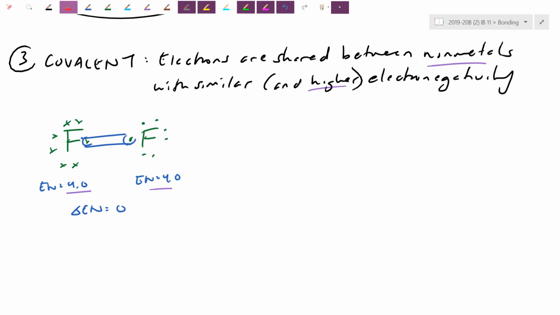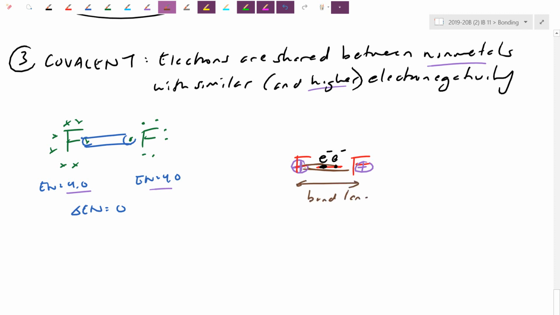In tomorrow's lesson, we're going to come back and draw these using Lewis models. So we're going to draw a stick for a bond. One stick means a single bond. A single bond is 2 electrons. Those 2 electrons represent our negative charges. Those 2 electrons are sort of stuck in between the 2 centers because in a covalent bond, the positive bit, the fluorine nuclei, is attracted. It's trying to hold these electrons, positive likes negative. They don't want to get too close or else the electrons will repel and the positives will repel as well, but there's going to be a compromise where we end up getting a covalent bond length. That's the bond length of a single bond between 2 fluorines.